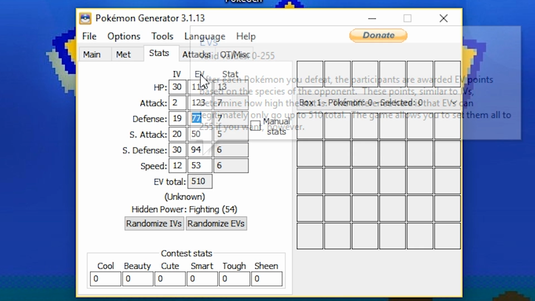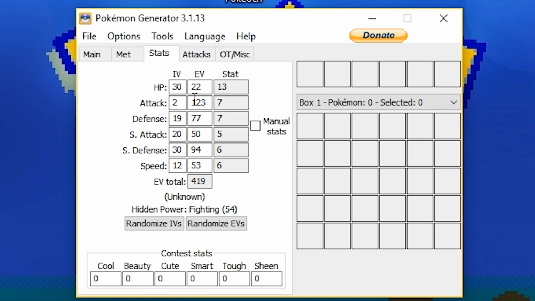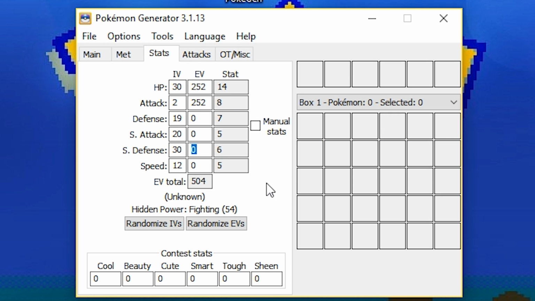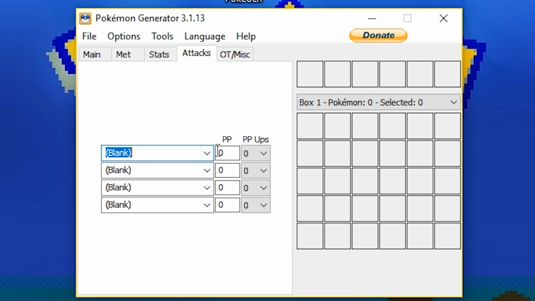But we can put 252 into HP. Okay, so you can put 252 into HP, 252 into attack, and then 0 for the rest of them, and then you can put like 6 into special defense, I guess, and that would be the cap there. Do something like that. Do whatever you want for IVs. The max you can have is 31. I'm pretty sure it doesn't even let you go 32. Yeah, you can't. Max you can have is 31 anyway. So you can max them all out if you want, or you can just randomize them. Doesn't really matter. And then here are the attacks.